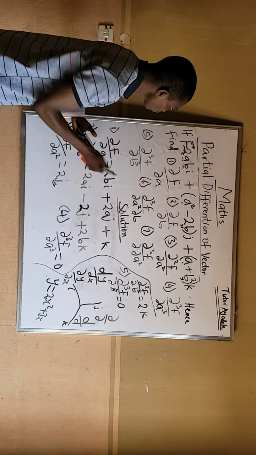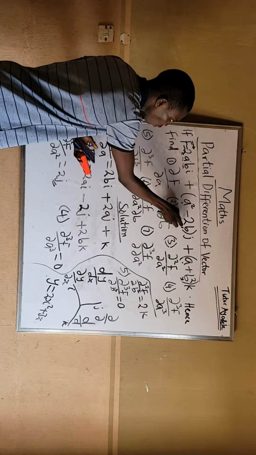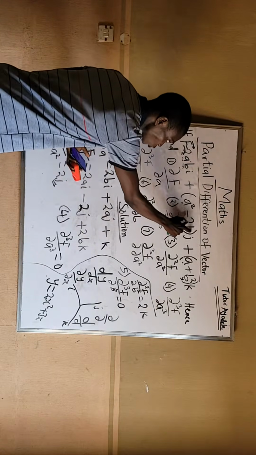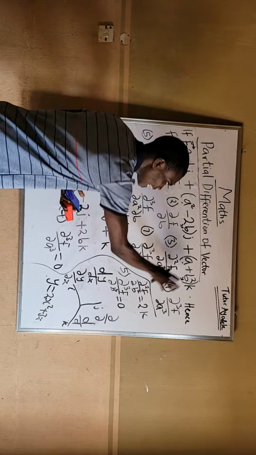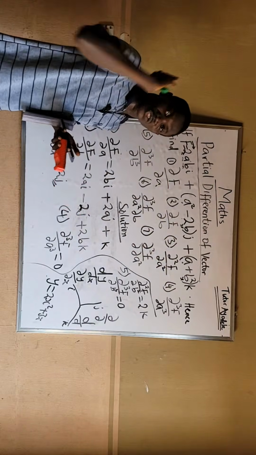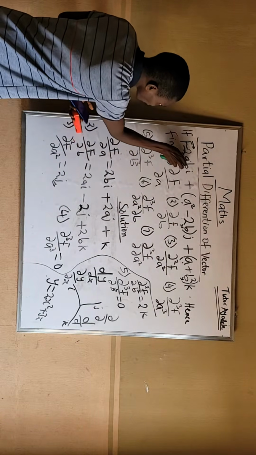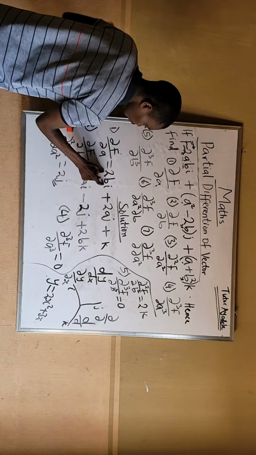The b here will not change to 0 because there is what? Because there is a. This one is because there is no a at all. That is why this one automatically changes to 0. Here too, there's no a at all. That is why it automatically does what? Change to 0. So because here now there's a, I'm differentiating a, so I will keep these 2b constant that are beside a. So you can see it is constant now.